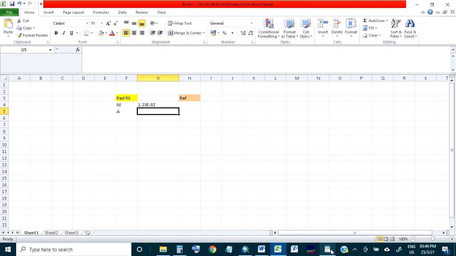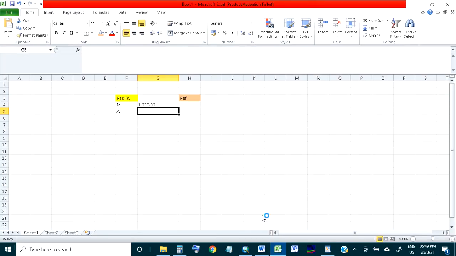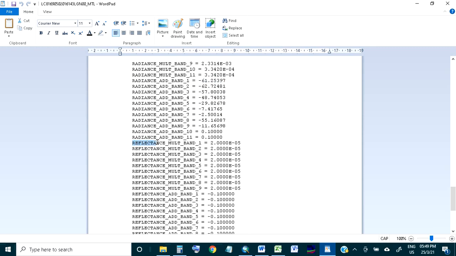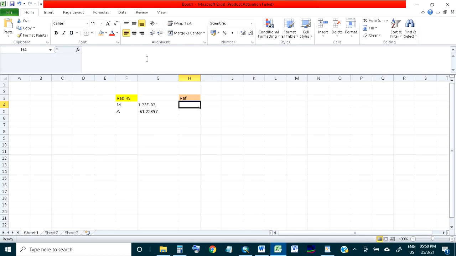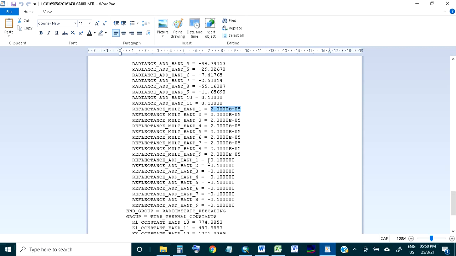The additive factor, again I will take here, which is in minus, so plus minus will be minus. For reflectance, you can read the reflectance multiplying factor for band number 1. This is the multiplying factor, and here this is the additive factor.